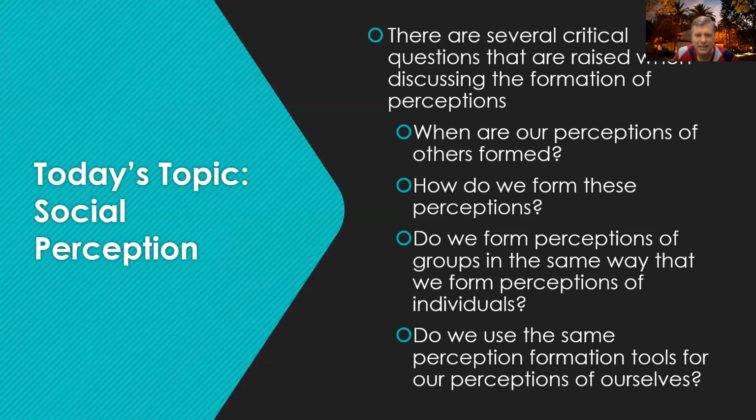And that idea of social perception can be addressed, or I guess looked at, from a number of different angles. People can ask lots of questions about this process of making sense of our world by the things that we're encountering. And over the years, people have asked some very poignant questions relating to this topic of social perception.